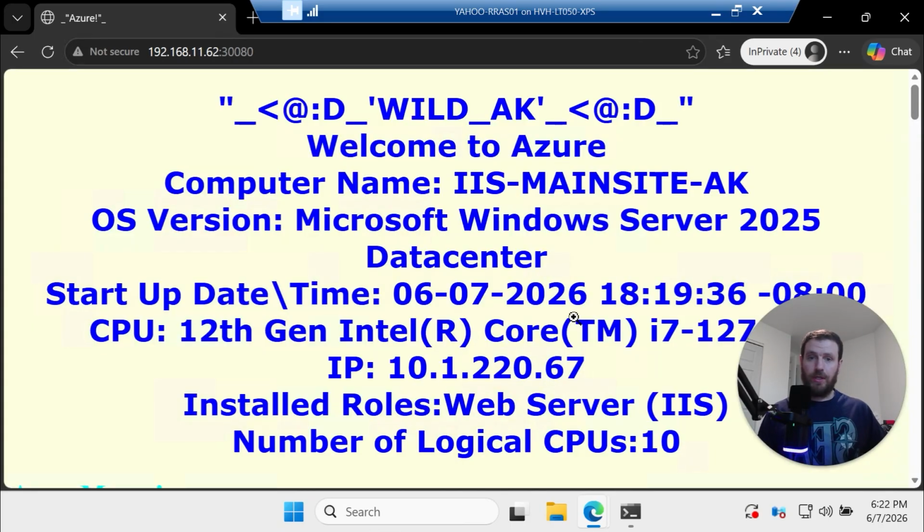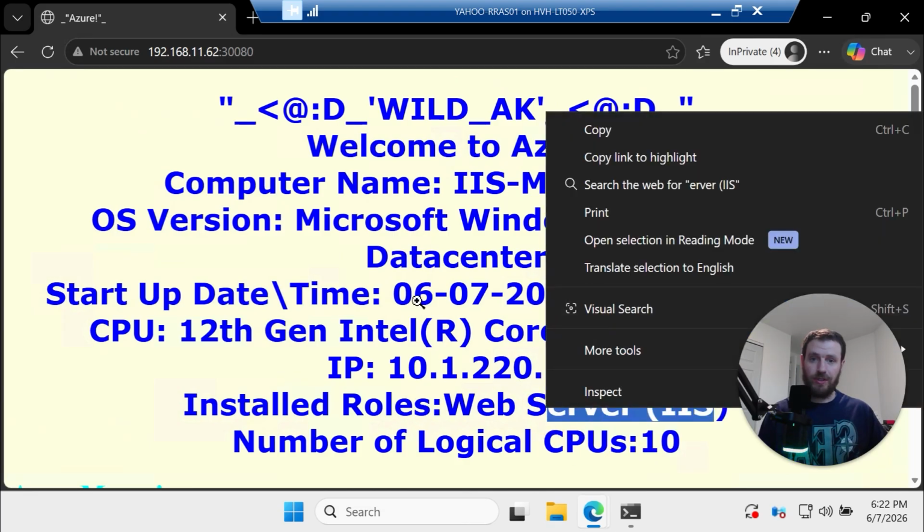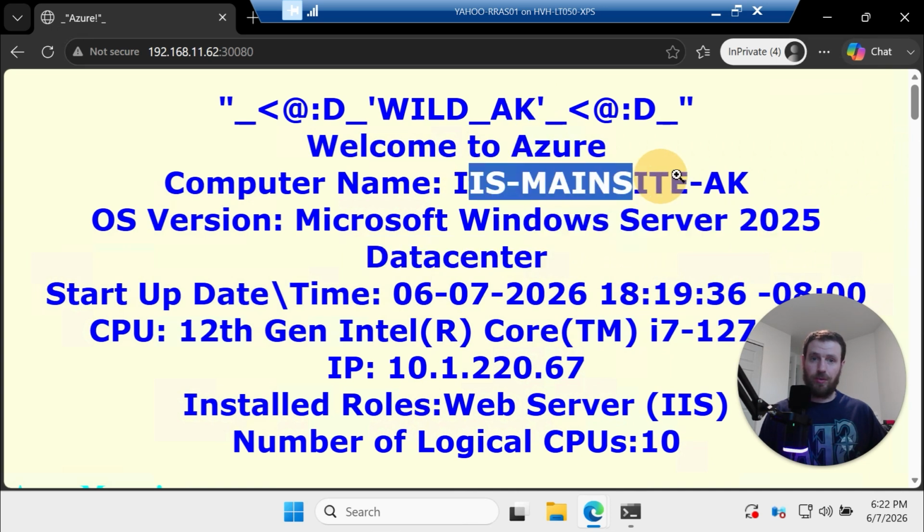So for example, this information was all pulled at runtime, so the logical CPUs, the IIS role, the processor, the date, OS version, and computer name. In this particular deployment, I've made the computer name all the same. So that was just how I set this deployment up.